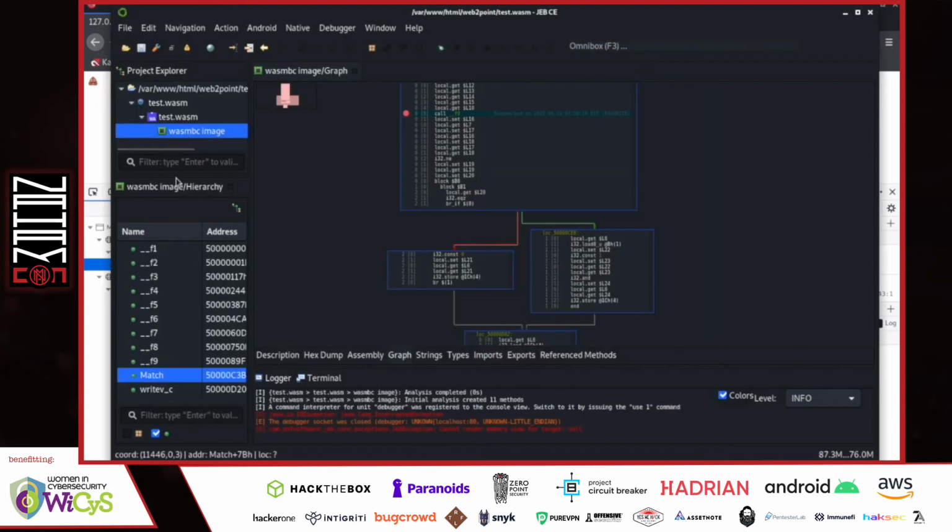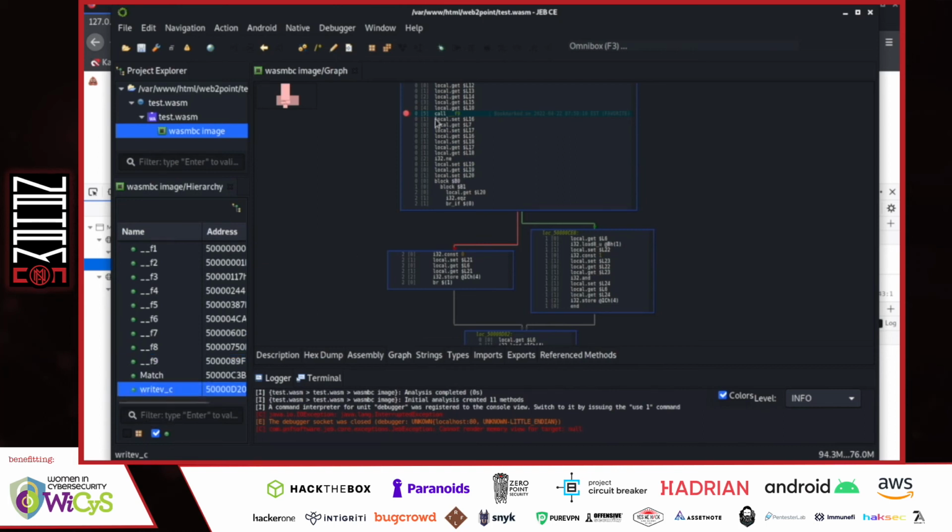So as you can see here, when I load it, I'm seeing different functions besides the one that we saw in the source code, which was the match function. There are different functions from F1 to F9, and also there's another one, write vc.